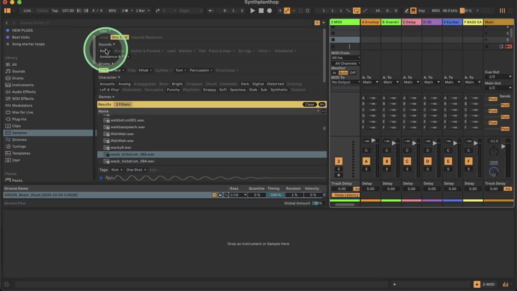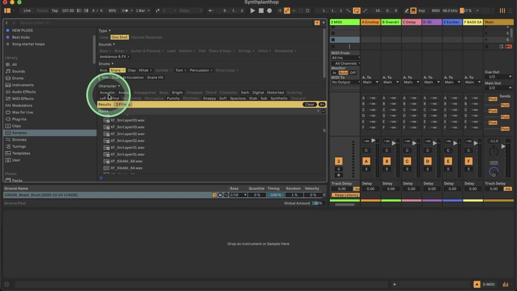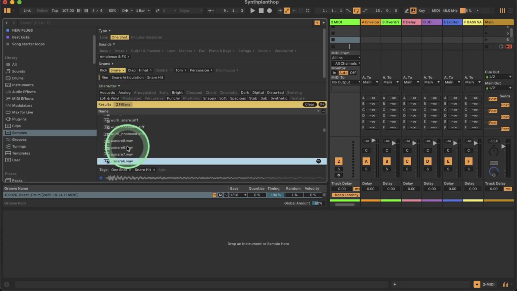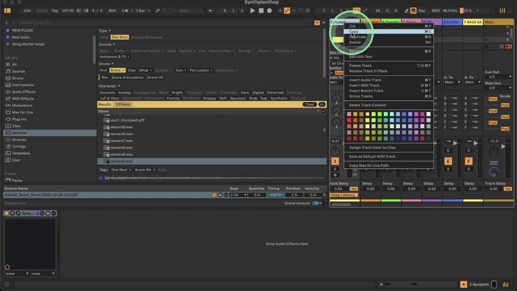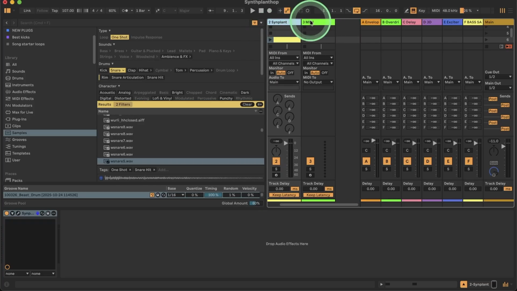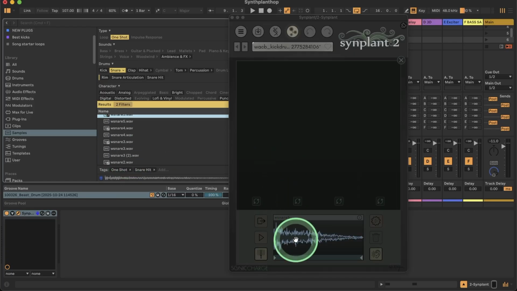Let's just get the snare going, and that's going to be really, really easy because obviously we can go to one shots in Ableton, find the snare, and just use Ableton, but obviously you can use this in Logic as well. The snares are a little bit harder, but I'm going to go kind of retro. I'm going to go to that sort of snare sound. I'm feeling lazy, so I'm just literally going to duplicate the channel. It's easier sometimes like that. And I'm just going to take that Synplant, open it up, and just take the snare and just drag and drop. That's the snare we got. Let's see how far we can get.